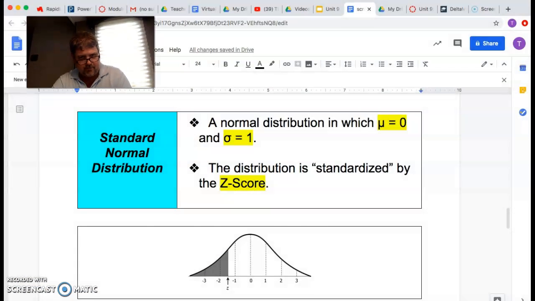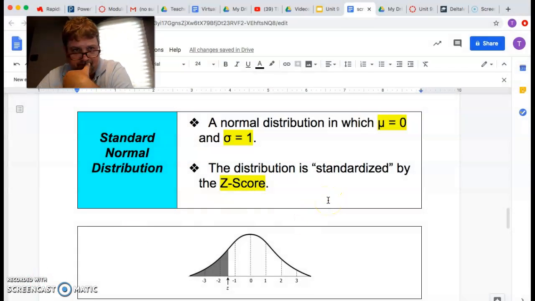Welcome back, everybody. In this video, we're going to talk about standard normal distribution, and we're going to do a couple problems, and we're going to do them a lot like we did the problems with the empirical rule, because if you watched my video where we did the calculator trick to use and skip in the empirical rule, then you really already know how to do this. So I'm going to go right to work here, and I'm going to talk about the standard normal curve for just a minute and talk about what's different about it.